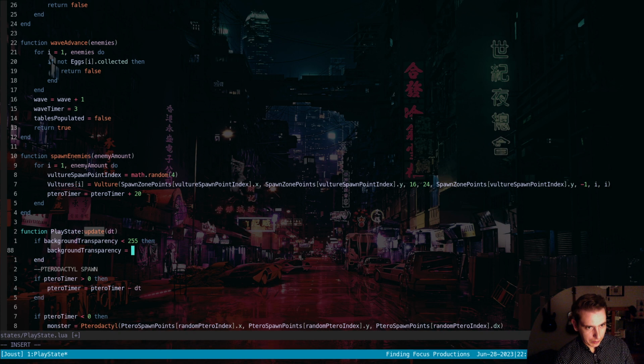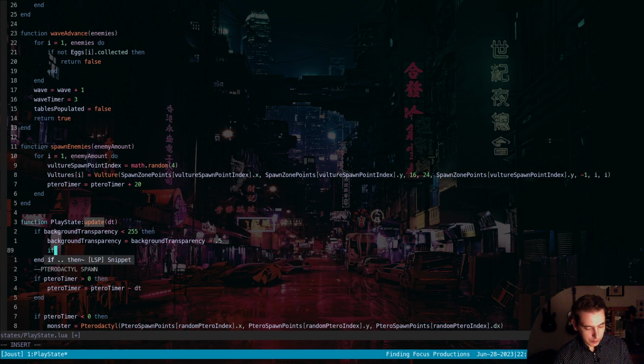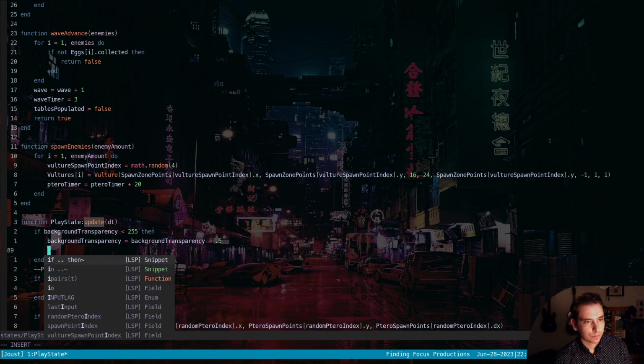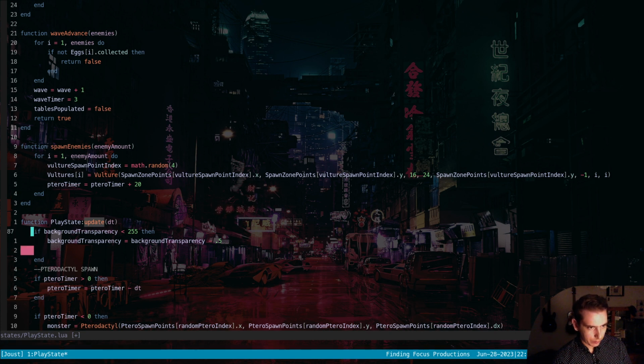We'll shrink it by like 0.5, I guess. Background transparency minus 0.5. That'll shrink it. This isn't what I want to do.